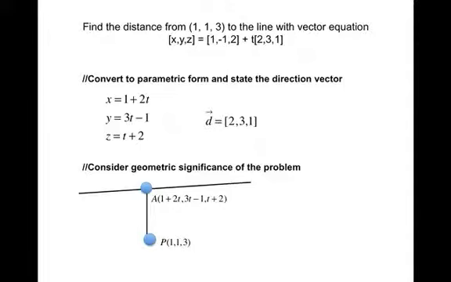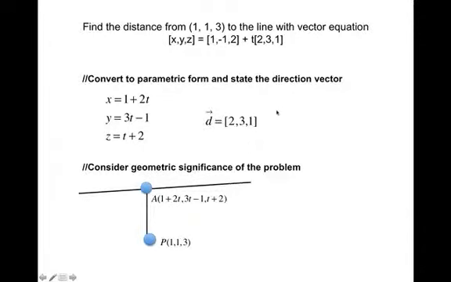So, the first thing we probably want to do, just for the purpose of simplicity, is to convert to parametric form. This is very easy. We just take the vector equation, as we can see here, and we simply say, well, x is going to be 1 plus 2t. And we repeat that for all the equations to get them into parametric form, and this way we can find our direction vector. Although our direction vector is actually given in vector equation form, in parametric form we can actually see that the numbers of our direction vector are the coefficients of the t terms. So in this case 2, 3, 1.